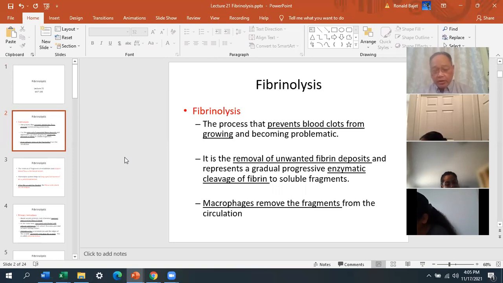Okay, so when all this chopping goes on, you have all these fragments of the fibrin clots and all this junk going around. Macrophages still come into play. They remove the fragments from circulation, because the plasmin is going to chop it up, and all these fibrin deposits are going to be circulating around in your blood. Well, you don't want too many of those fragments of fibrin. That's why macrophages still play a major role in the cleanup of these fibrin deposits.